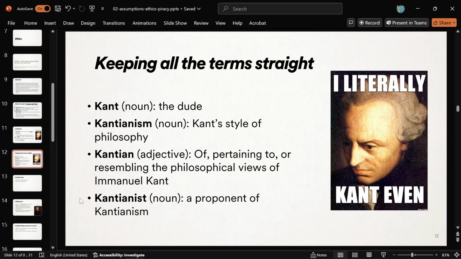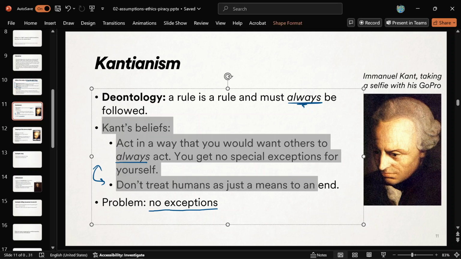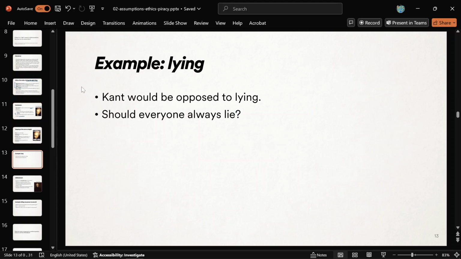I'll just come back to this slide. Okay? So with that, let's go back to him. These were his beliefs. Let's apply them to a problem. A good example is lying. All right? So lying is an ethical dilemma. Like, should people lie? Kant would say absolutely not. Right? Because he's going to ask the question, all right, what should everybody else always do in terms of lying? Should they lie or should they never lie? And he's going to say, no one should ever lie. Therefore, I can't ever lie. Does that make sense? That's how he would use his theory to make a decision. So that's what he would say.